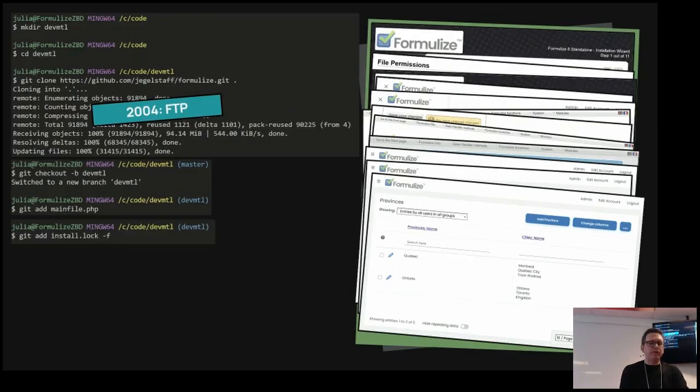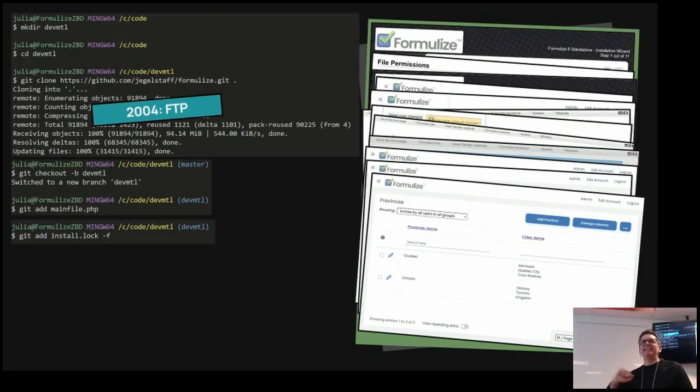But the problem is when you start doing serious version control, you then have lots of merge conflicts because you've deleted this folder, but the master repo still has it. So Arvin had the brilliant idea, well, let's just keep the install folder there, and we'll just put this little lock file in the root. And if the lock file is present, we just bypass the install folder, and that's it. It's like, yeah, okay, that's easy.